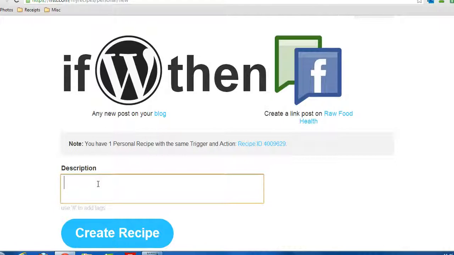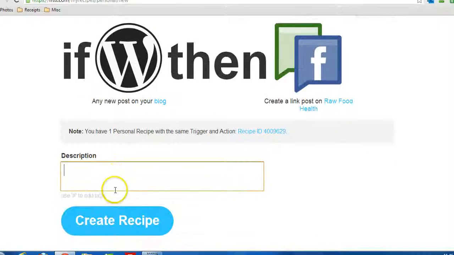I can add some hashtags. Whatever, like if I want to share this recipe with others, then it'll make it so that it's more easily searched if I include some tags in there. But I'll just basically create a description here.